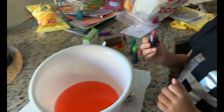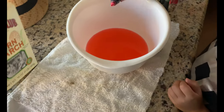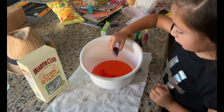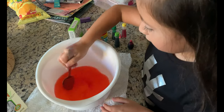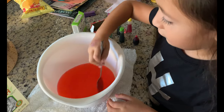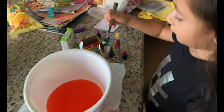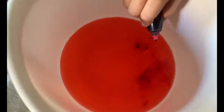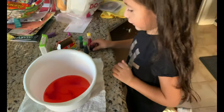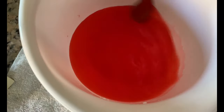I'm gonna do corn starch. One, two, three — come on, mix it, see if it turns darker. Oh please, please turn dark. Maybe more — yeah, four more, do it. One, two, three, four. I think you almost did five but it's okay. Let's see — oh yeah, now that looks like blood!